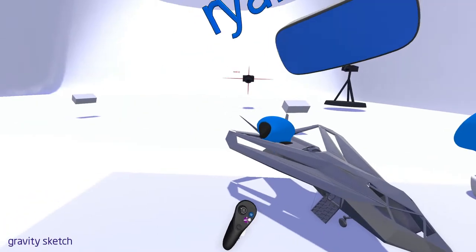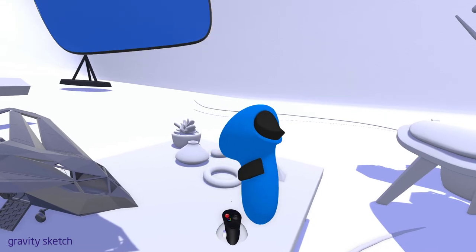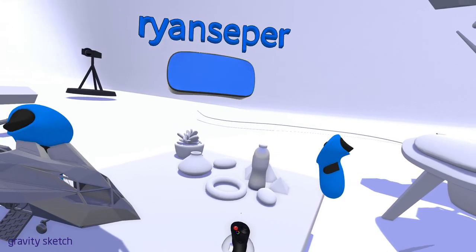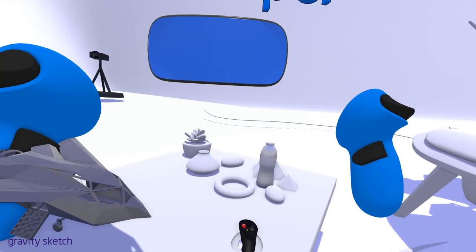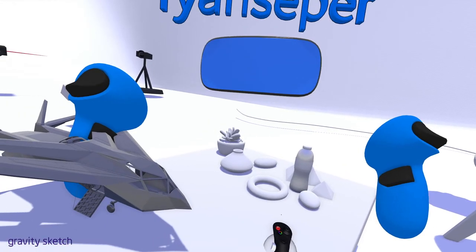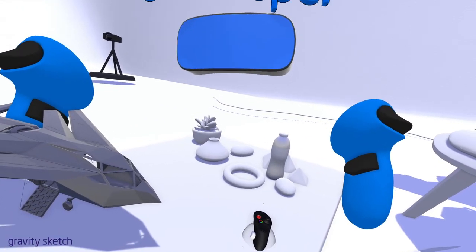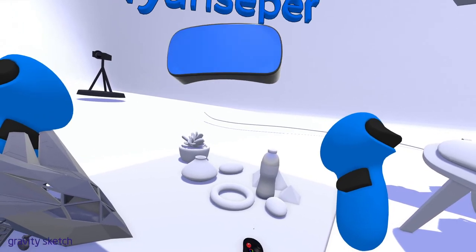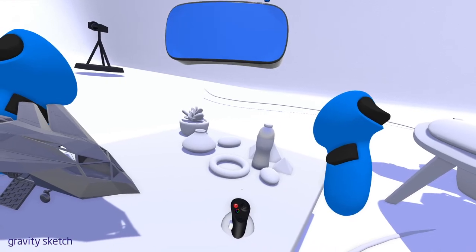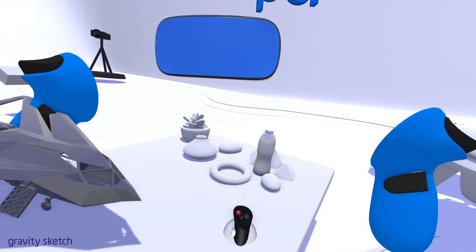Let me just check some of the comments here too, because I haven't really looked in a minute. Someone's asking, for the X-Jet, what's the ratio of time spent in Gravity Sketch versus Fusion? And how did you make the decision as to when to use which? How far can you push Gravity Sketch before switching? Thanks. That's a great question. I think it will be answered a little bit more.